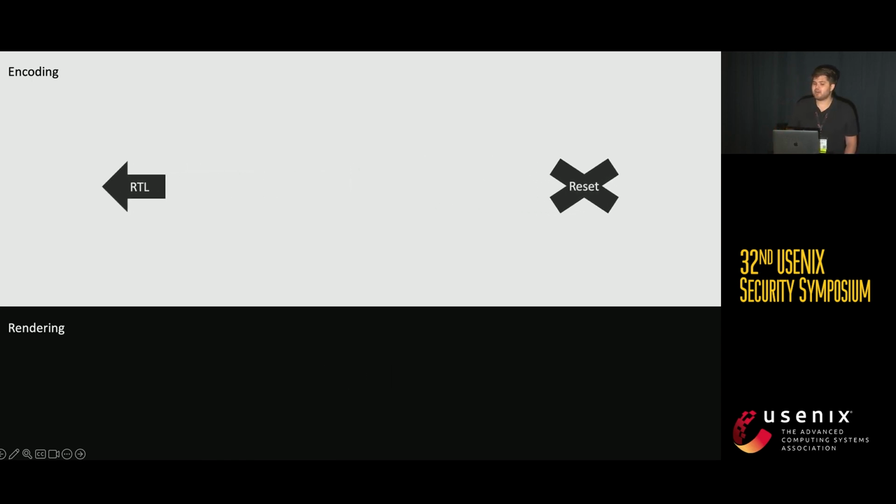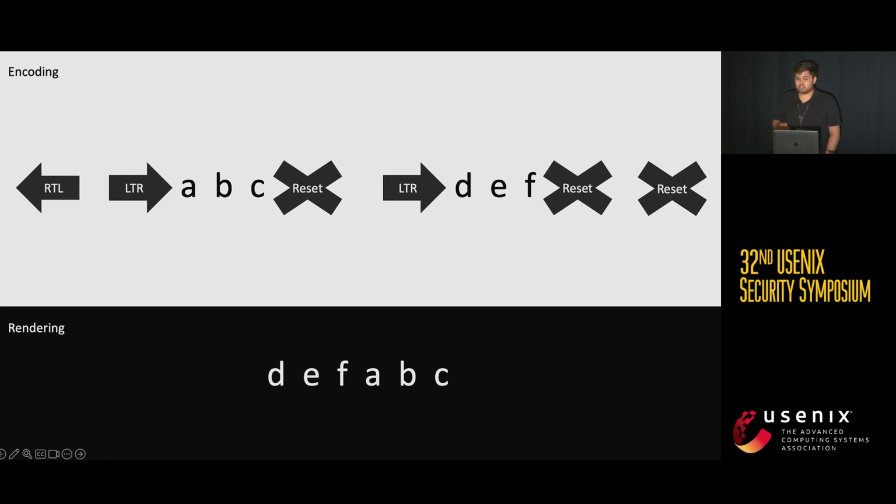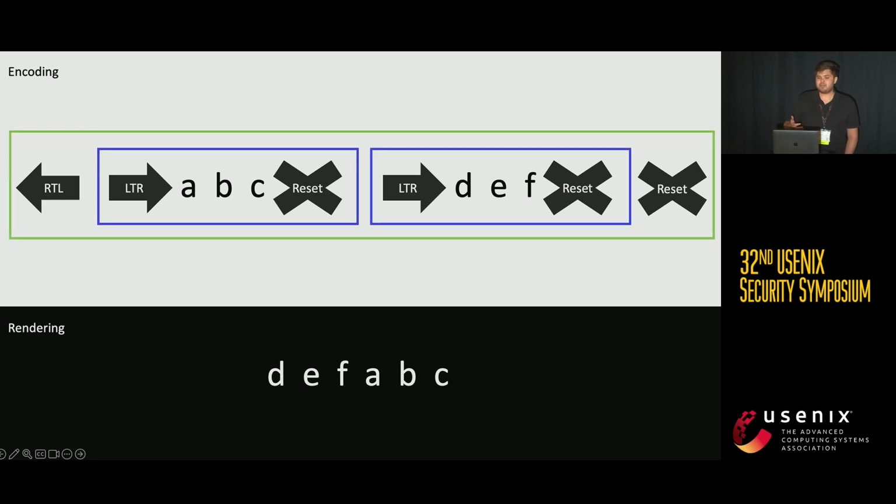Let's make it a little bit more complicated. So it turns out that these control characters can be nested within each other, and that when you nest these control characters inside of each other, you can do more or less arbitrarily complex manipulations of how these strings are rendered. And to make this a little bit easier to visualize, I'll go ahead and put some boxes around these different entities to group them together. But what I want you to see here is that the logically encoded order of this string, ABC, DEF, is actually rendered as DEF, ABC.